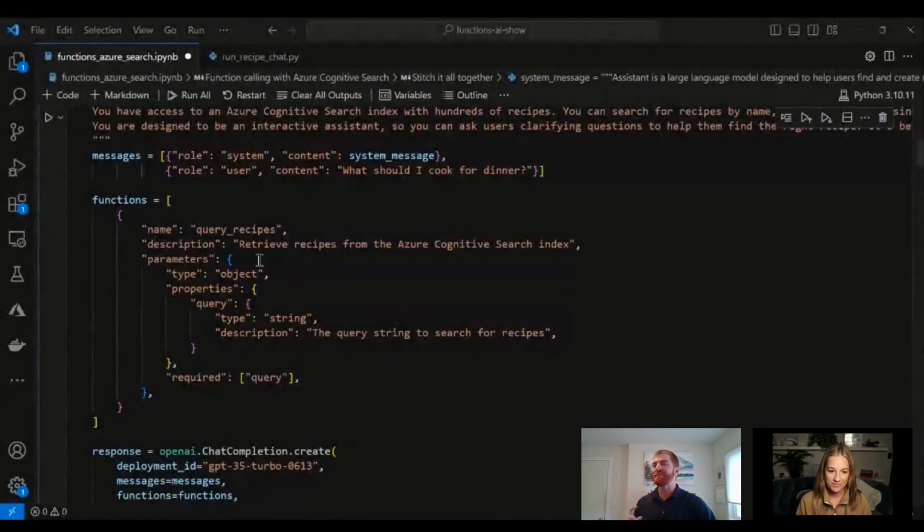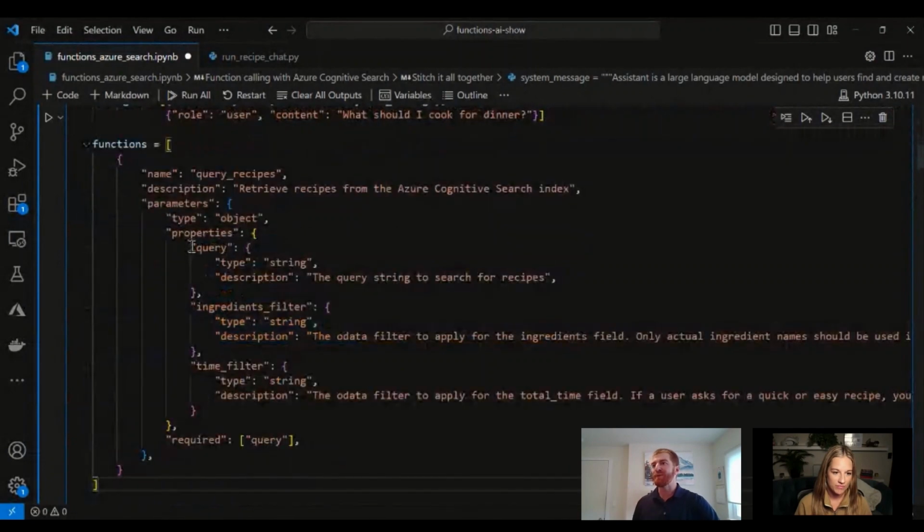And so this function we've defined currently is fairly simple. We're just passing in a query, and within Azure OpenAI service, we now support Azure OpenAI on your data, which makes it really easy to do this retrieval augmented generation pretty much out of the box. So what I wanted to show is how we could make this function a little bit more sophisticated, tailored even more to our use case. So I've defined a slightly more complex function that does a little bit more that we might want to do in this use case.